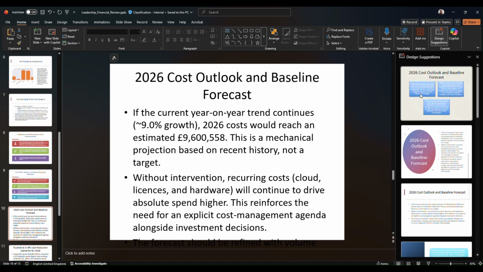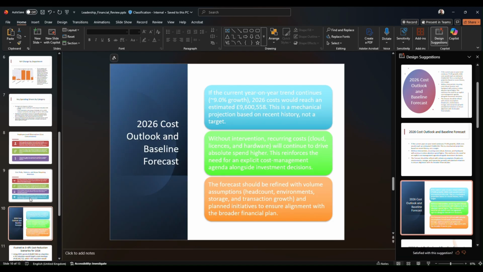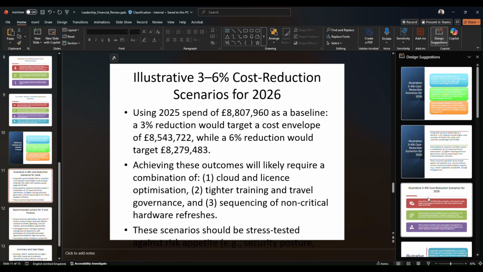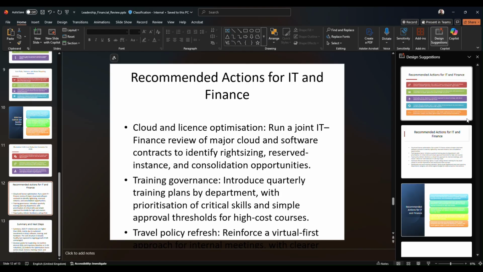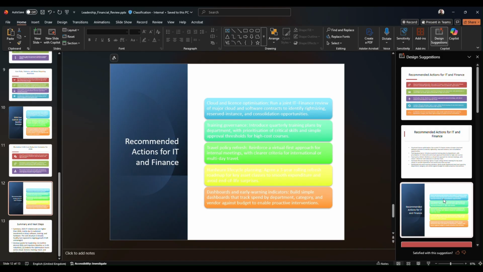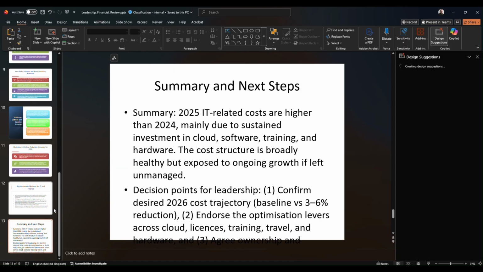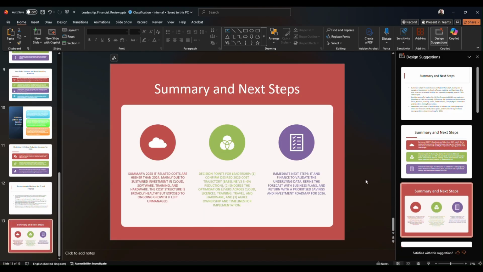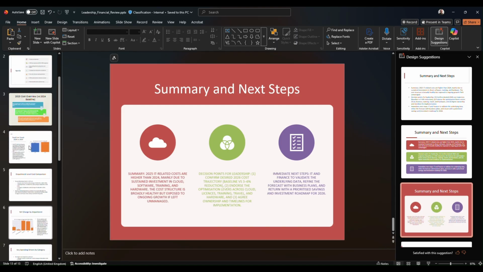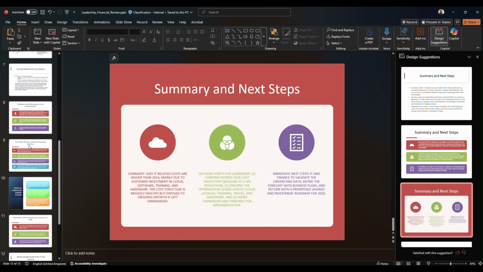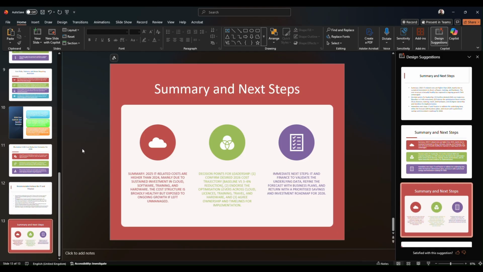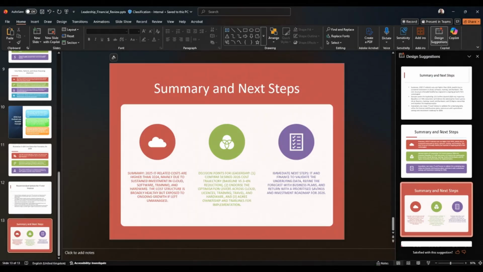And the key takeaway here is this. What the agent does is completely up to you. You decide what data it uses, what instructions you give it, and how detailed the output should be. With the right setup, Copilot can reduce hours of manual work to just a few minutes. Not by replacing people, but by removing repetitive tasks and accelerating insight.